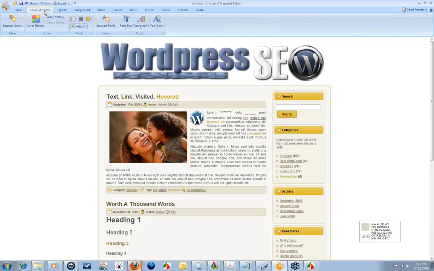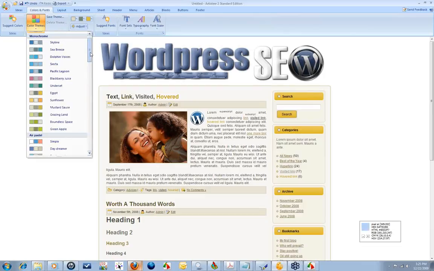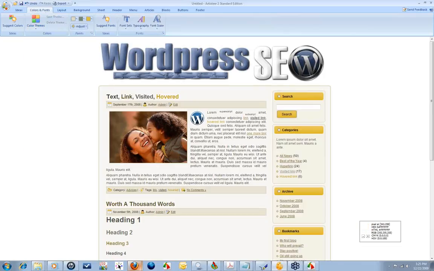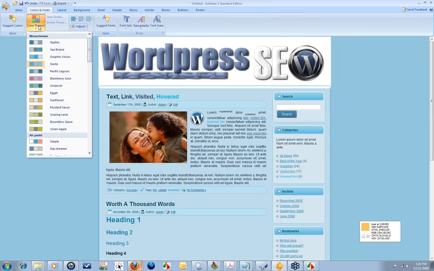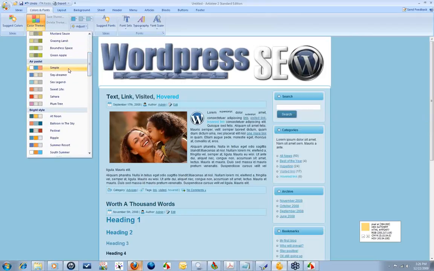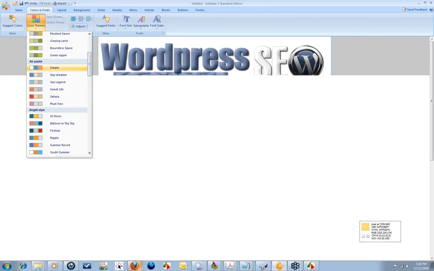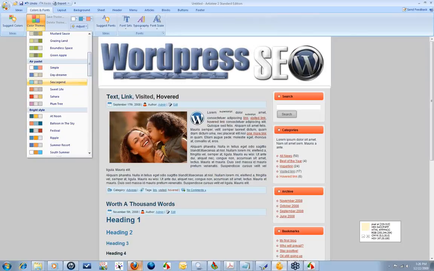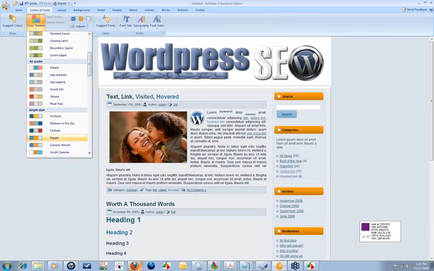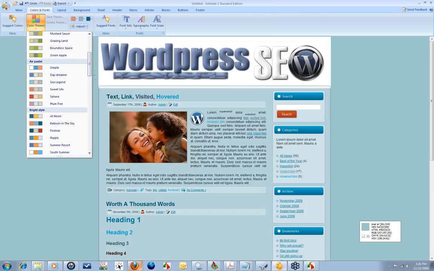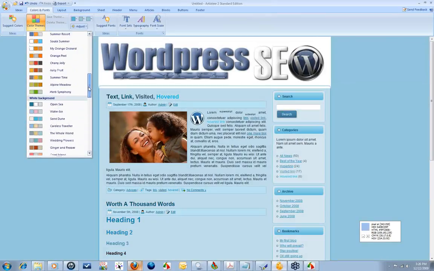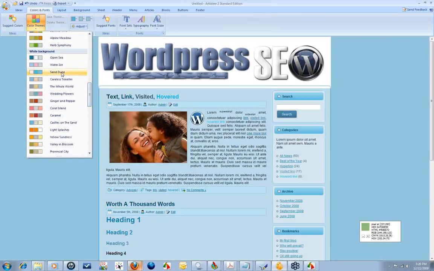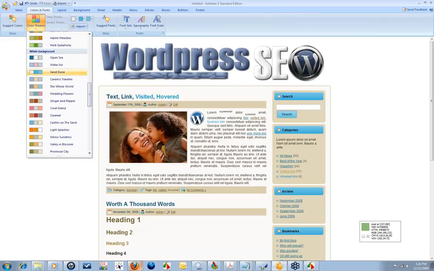So what we can do is we can choose a color layout that's a little bit more simple. I like the blues. We want to stay with the blue and the gray. So let's pick something that's along the same lines. We may have to tweak it a little bit after we get there.